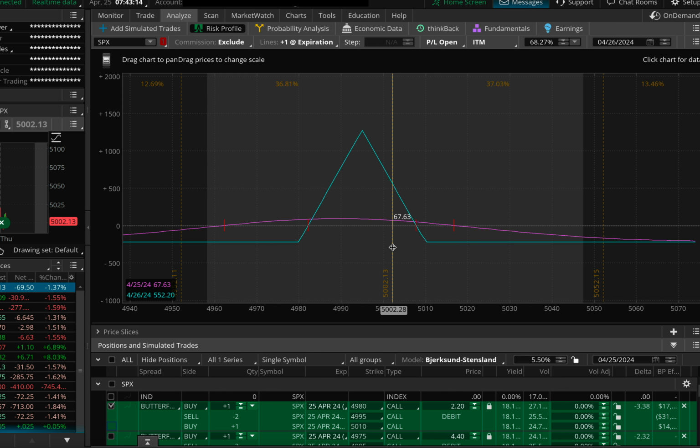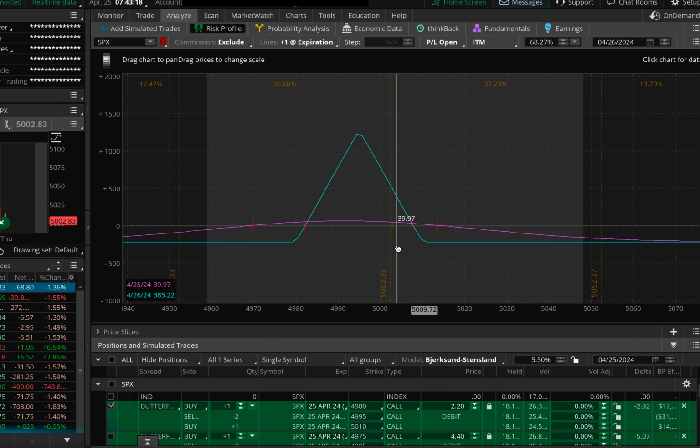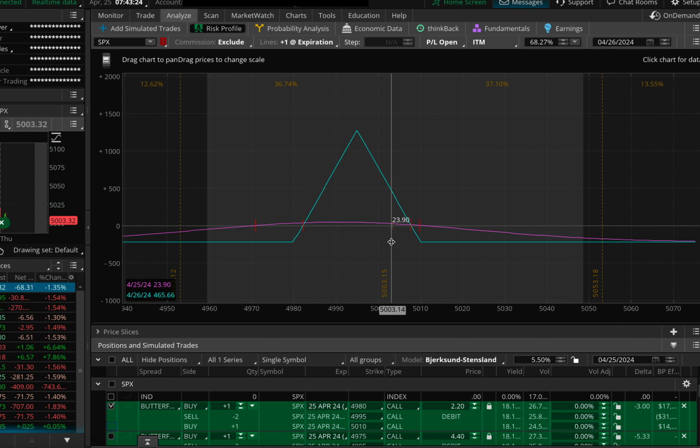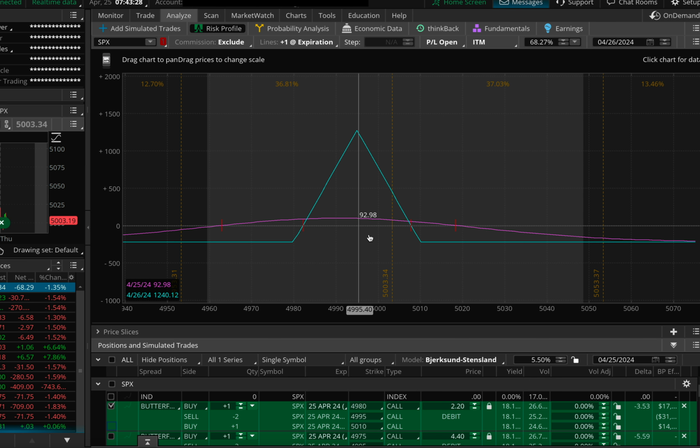And then I'm going to look at midday, as if the scenario is I just put this butterfly on and walked away for the rest of the day and just let things settle where they may. So for that scenario, I'm going to look at the middle of day to see where it's at, and then I'll look at the very end of day to see where it's at on these tests.